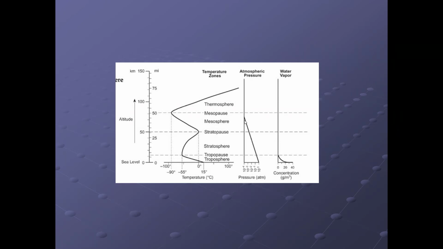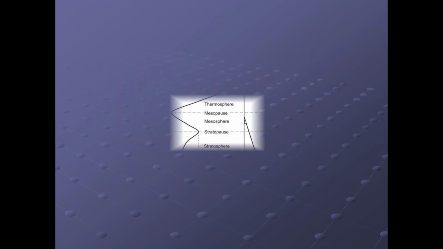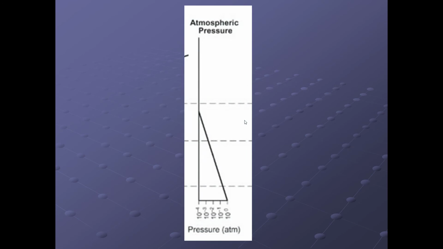Because atmospheric pressure is literally just caused by the weight of the air pushing down on you. So if you go 20 miles up into the atmosphere, there's a lot less air above you than there was before. So there's a lot less pressure on you. The higher you go, the less pressure there is because there's just less air to squeeze on you. So that chart is there if you ever need it.